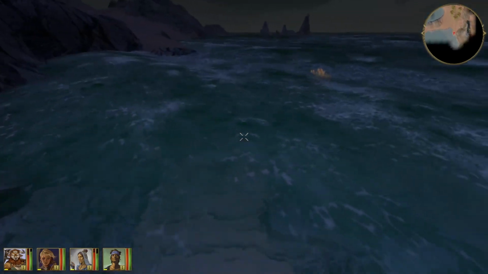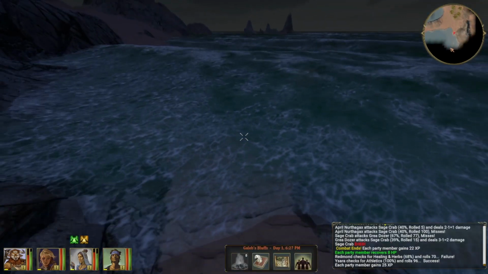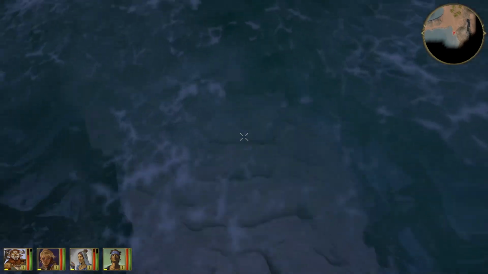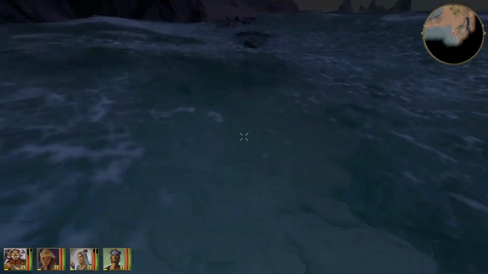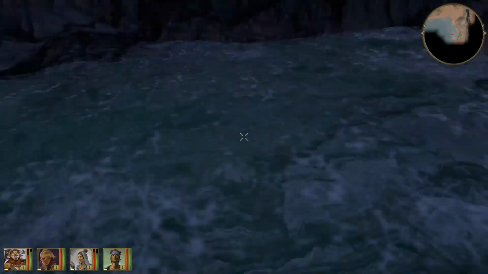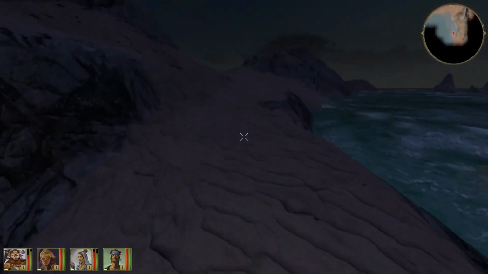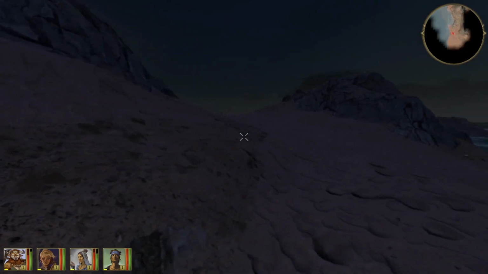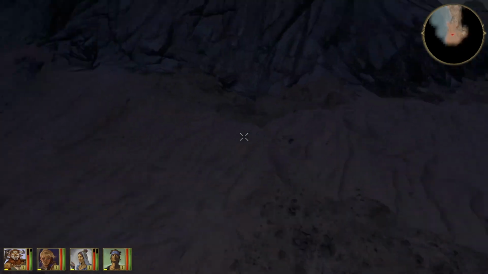Now you can kind of see on the map up here, there's a little bit of land that you can see. You can also see it under you. It's just kind of a path that we can take underneath the water. It looks daunting because you can't really see it unless you're on top of it. But you're definitely not going to drown if you walk through there, I can promise you that. Unless you walk off of the path, and then, you know, you will drown.